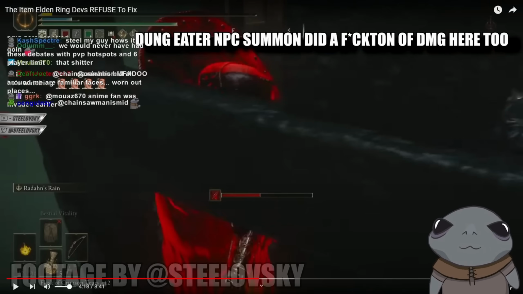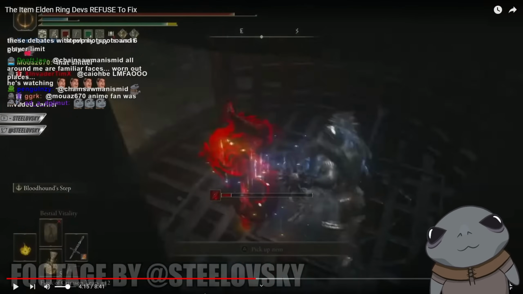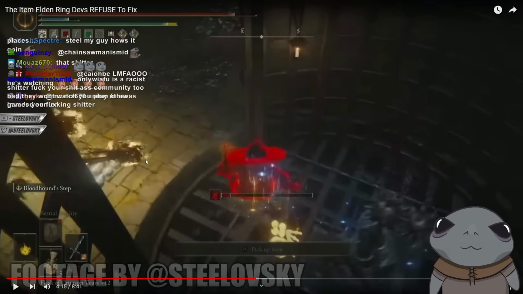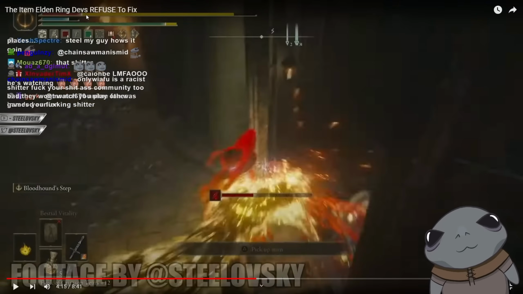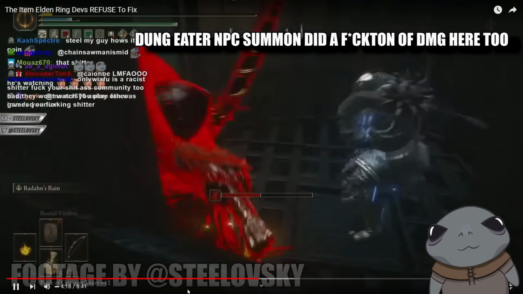Tank, Inter NPC someone did a fuck ton of damage here too. Yeah, I mean, like, check out my HP bar, you see? Like, in the top. It is on around 90%. And there is the fart of the Dunk Eater flying towards me. Boom. To the 15%. Just like that. Death trap from which the invaders can't possibly be expected to get out of.